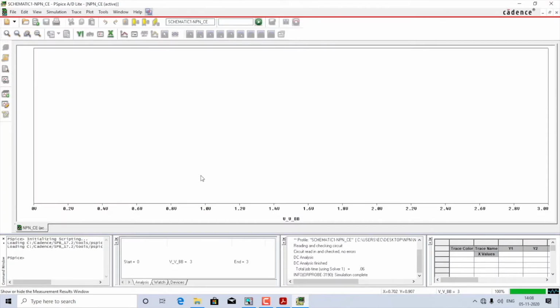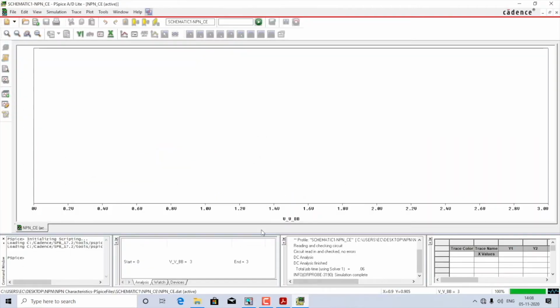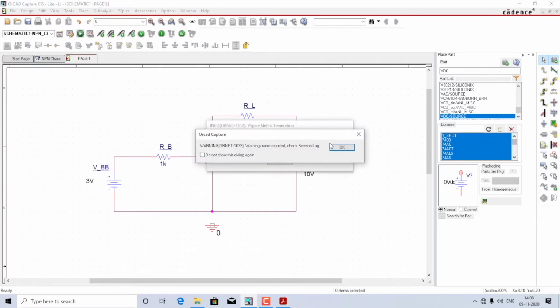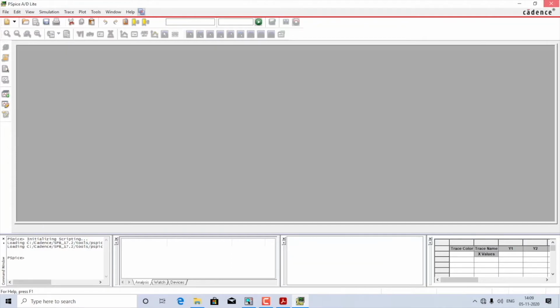Now before I talk about the simulation results, I would like to tell you one thing. If there are any errors in the construction of your circuit, then you will never be able to open the simulation window. For example, I'll introduce an intentional error such as not placing the ground. So I'll remove the connection between the circuit and the ground. I'll run the simulation. Now you will be taken to the simulation window, but instead of the waveforms, you will be shown the connections and errors across the same. You can reconfigure the circuit depending upon the errors and then once again come back and simulate.